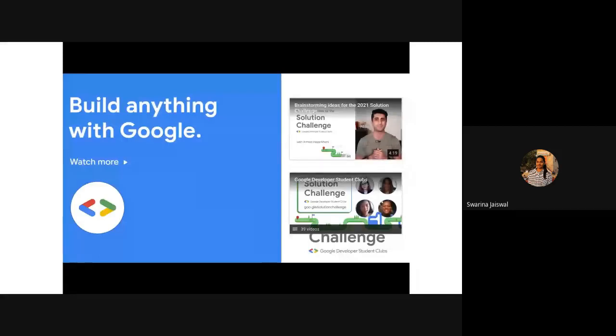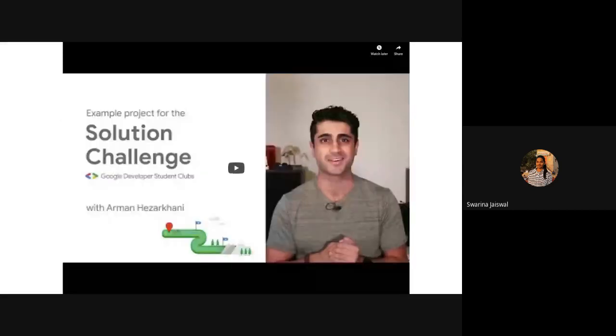So this was all about an example project, like what the final demo of your solution should look like. I hope you're all clear with the timeline, how you have to start brainstorming, select a goal, find a problem, then find the solution, improvise, and then at the final stage also learn how you're going to pitch your project in your solution demo video. I hope you're all clear with the timeline.